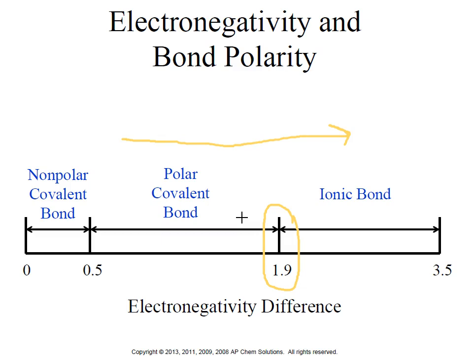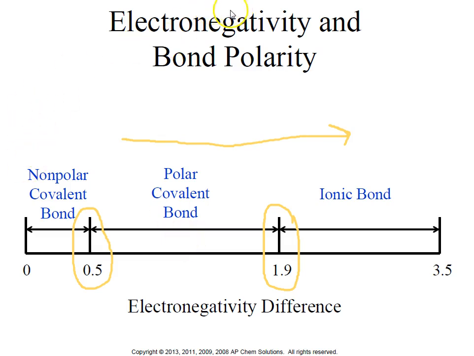And before 1.9, those are going to be polar covalent, which means that the electrons are not equally shared, but they are shared. And then on down the line, if we get a really small difference, like the difference between them is only 0.5 or less, we'll call those nonpolar. Although at 0.5, they probably are acting a little bit polar, but that's just where we put the cutoff. So less than 0.5, we'll call those nonpolar, and that's going to mean that their electrons are pretty much equally shared.